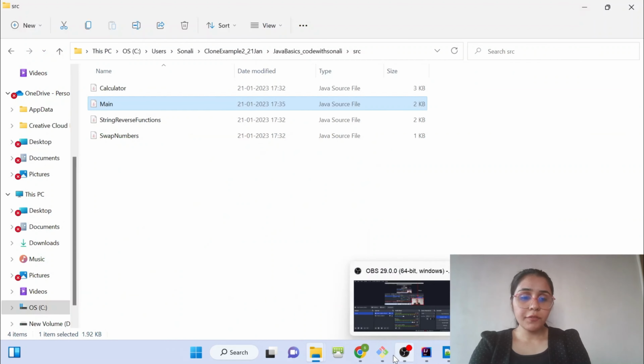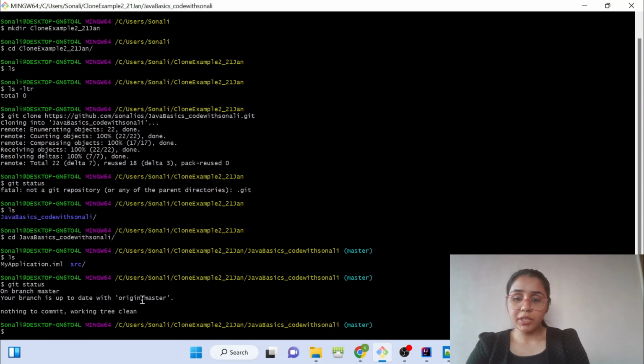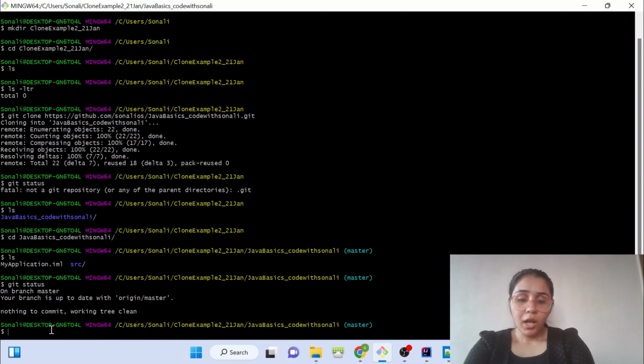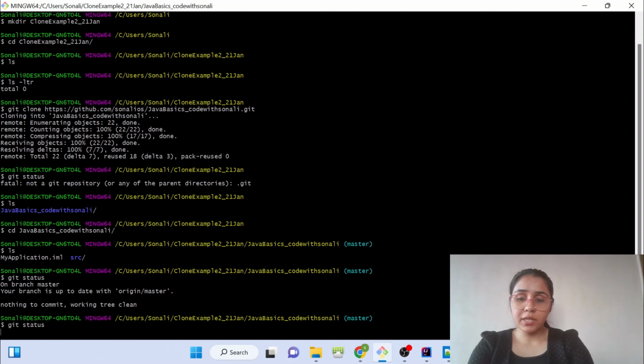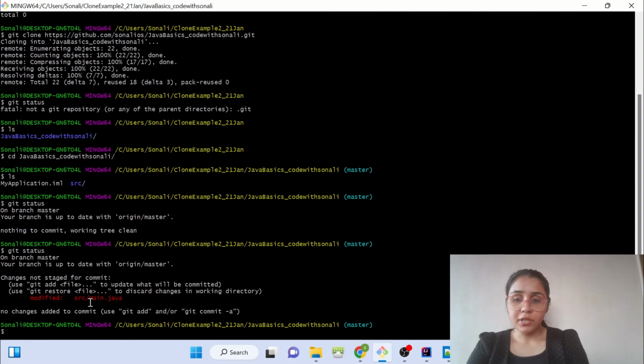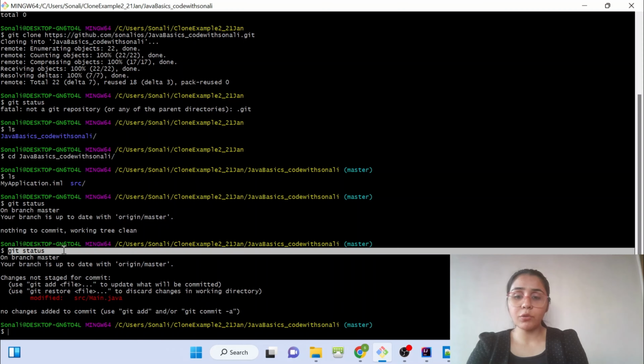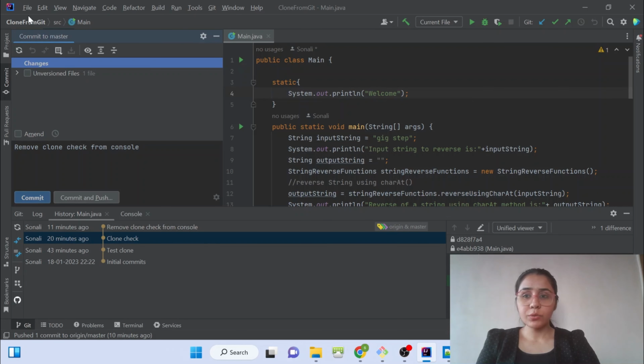Yeah, so if you see, when you ran git status earlier, when you did not make any change, it said your branch is up to date with origin master. But now, after you change the file and run git status, it should show you the modified change. So if you see, this particular file has been modified. So whatever you see in IntelliJ in the commit section, you can see from this particular command, right? I mean, this is the command through which you can see which files have been changed or which are not yet committed or which need to be committed.